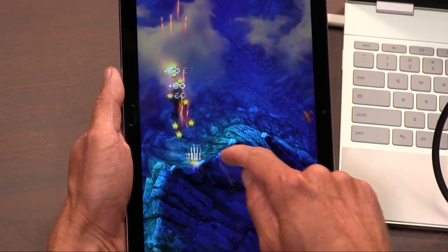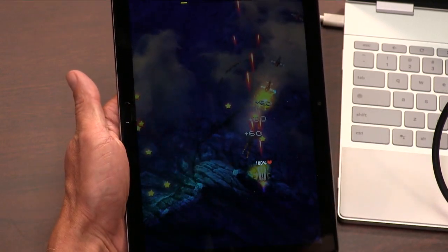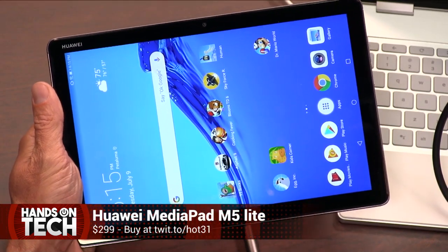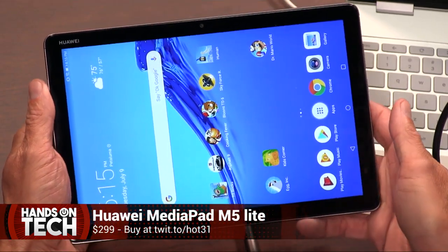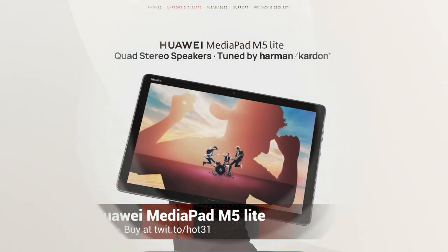I'm going to get lost if I start playing this game, so I'm going to stop. There we go. And I'm going to go home with a fingerprint sensor. And there you go. Great tablet, worth checking out. Huawei's MediaPad M5 Lite with the included M Pen as well.